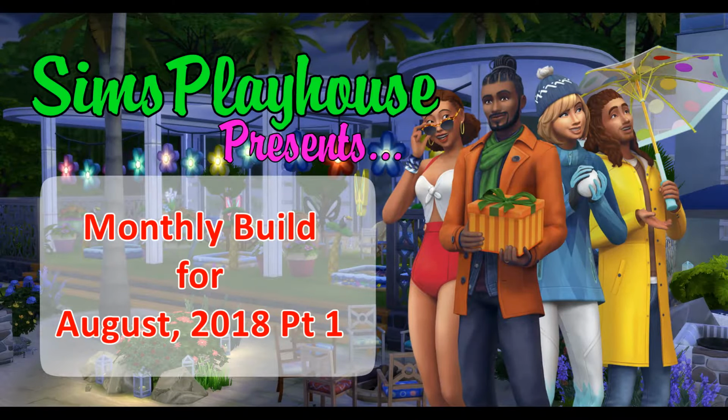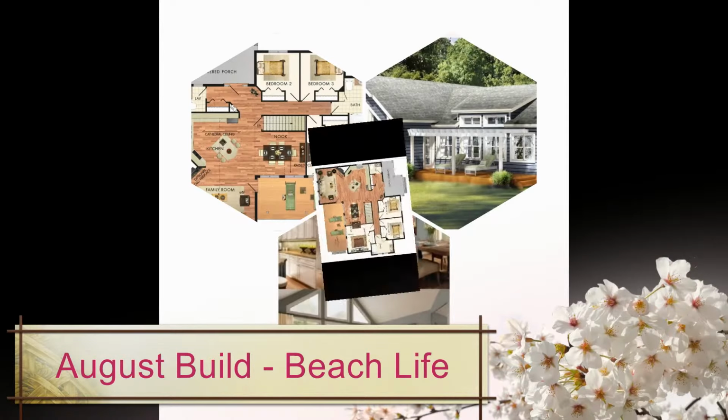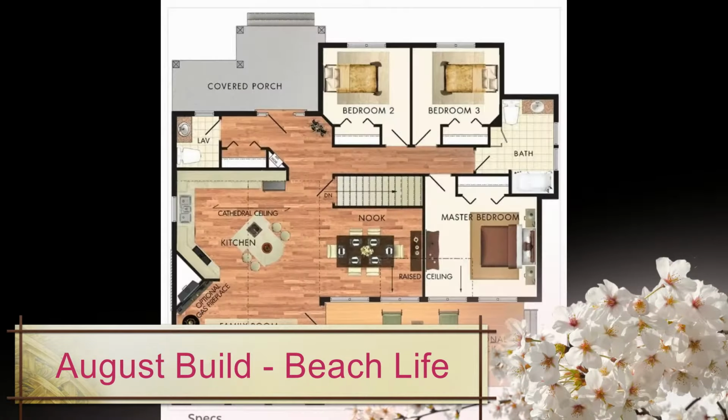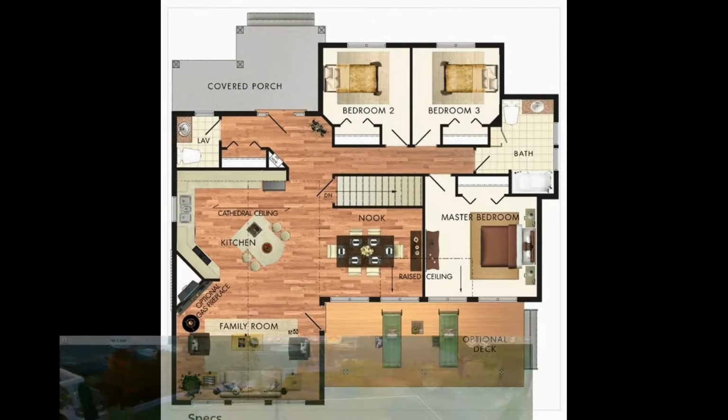Welcome to Sims Playhouse Presents the monthly build. We're looking at August 2018 and we're looking at beach life. This is your girl Janae, and this is the floor plan that I used to do this build.